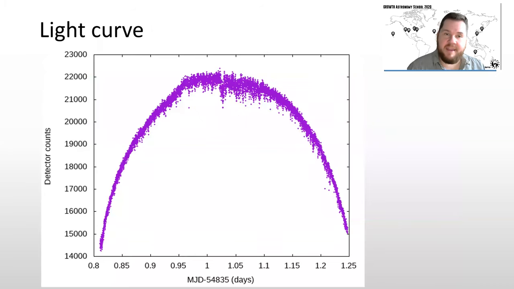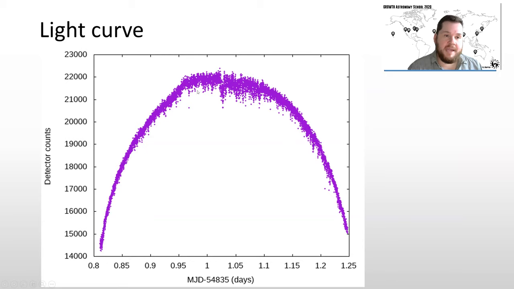Just to illustrate the complications in something like this, I want to show you this image. This is a light curve of some data I obtained on a 4-meter telescope in the Canary Islands some years back. A light curve is a plot showing time along the x-axis, in this case in units of days, and then a measure of our brightness along the y-axis. Now, here are the data points. In this particular case, they are curved, but a light curve is not necessarily curved. But here we have a lovely curve.